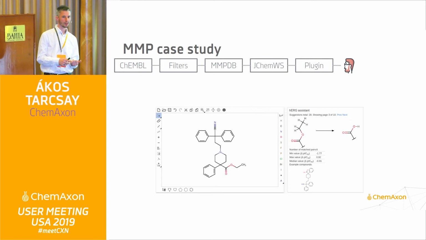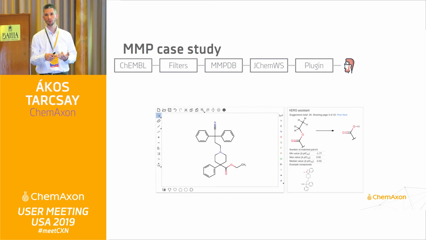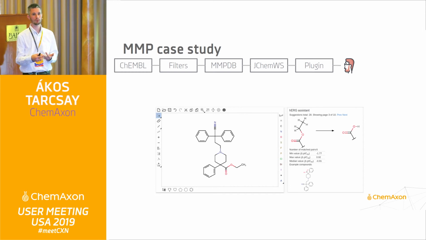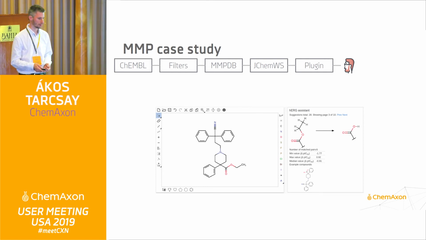So it's not just utilizing the information from the MMP, but checking which rule can be applied to the compound you are actually working with, and then in a ranked order list, it will tell you the possible transformations. So this is what you can utilize at the end of the day from the whole ChEMBL hERG database.